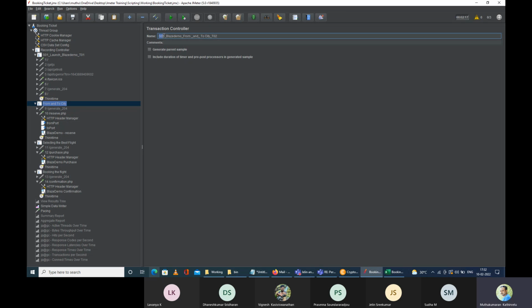S is for script, as we have only one script. This is S01, and the application is Blaze demo, followed by the transaction name. Then this is the second transaction. Okay, so now I have to give the third transaction.